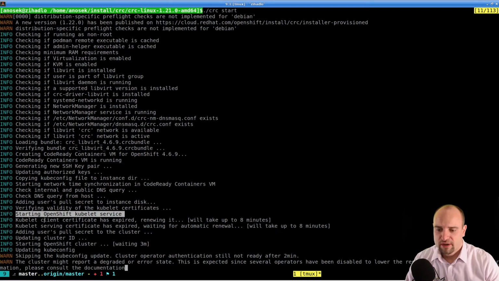This client certificate is issued with the expiration time of, I think, 30 days, and so needs to be rotated within that period. So because this OpenShift cluster was actually not running since the virtual machine image was created, then this certificate already expired.